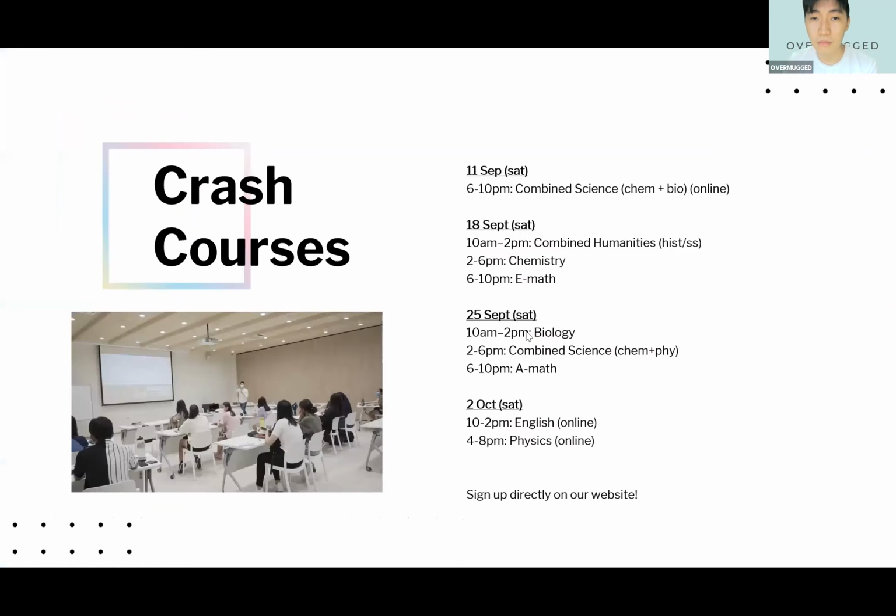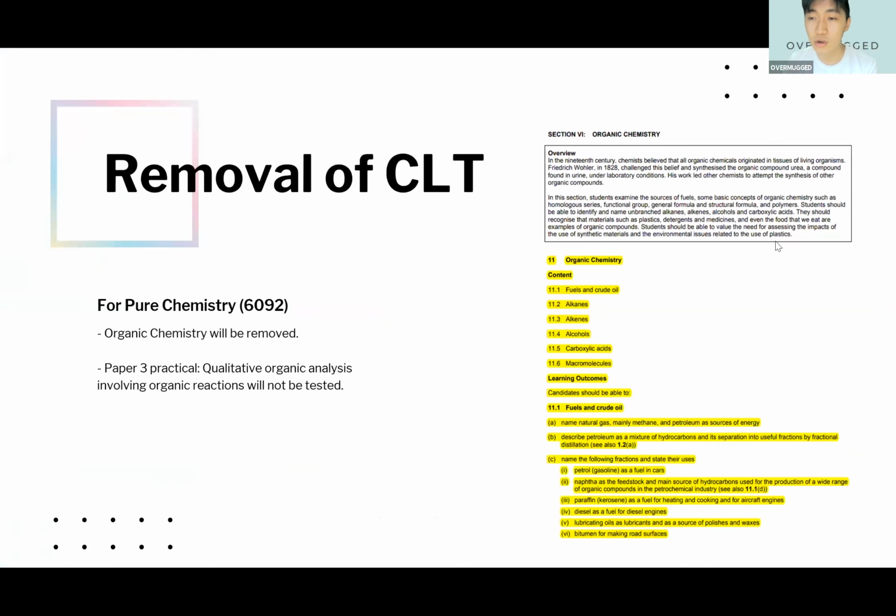Okay, next, removal of CLT, right? So we want to understand the impact of this, okay? I know it's a very good thing because here we don't have to be bothered about organic chem, okay? And the fact that now our practical will not have any organic chem analysis. So I think overall, it makes life a lot easier. Okay, but the first thing I need you to recognize is what is the impact of it?